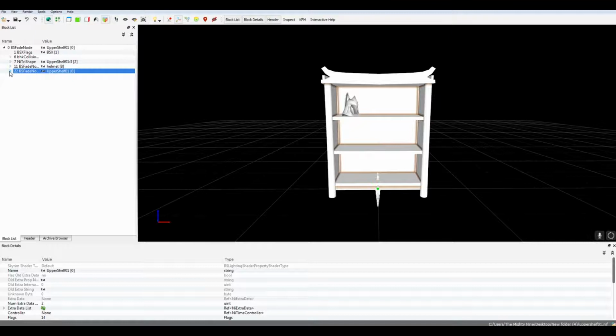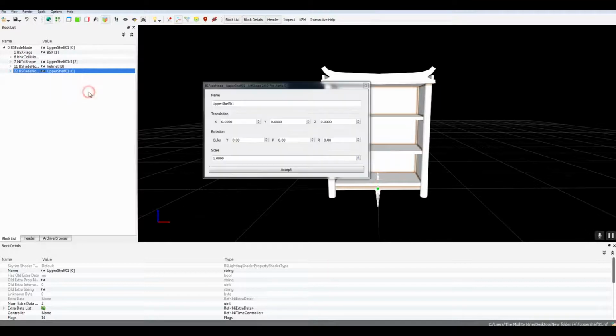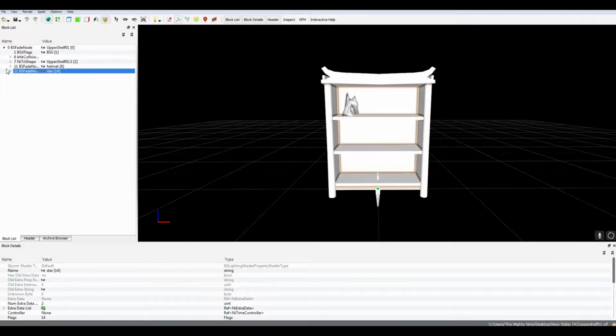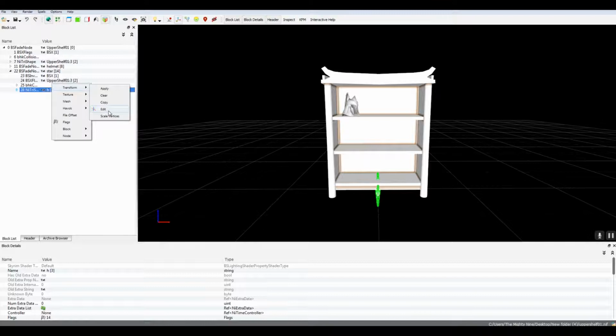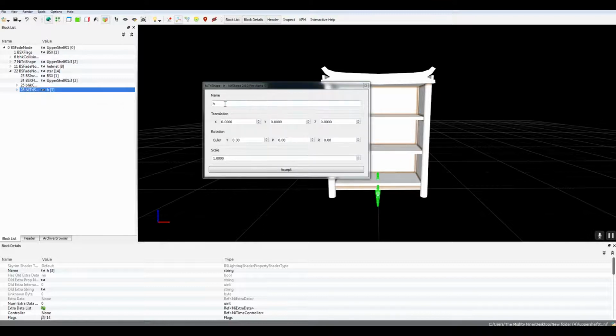Now same thing as before, I'm going to want to change the name of it. So right click, go to transform, go to edit, and I'm going to rename this to Star. Just like that. I'm going to open that up, and you'll see that I have another one here that I need to rename, and I'm going to rename this to Star 01.